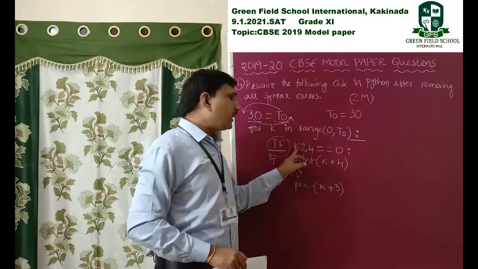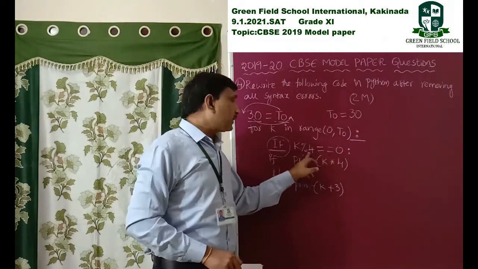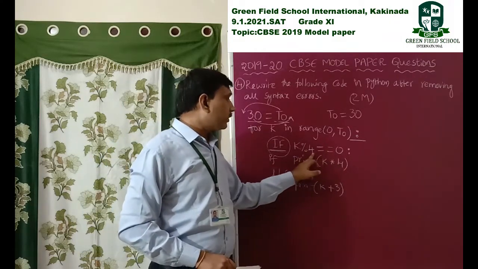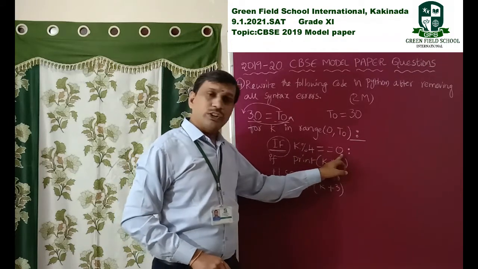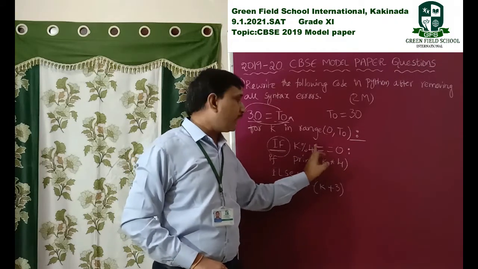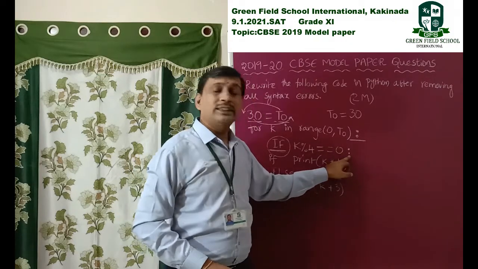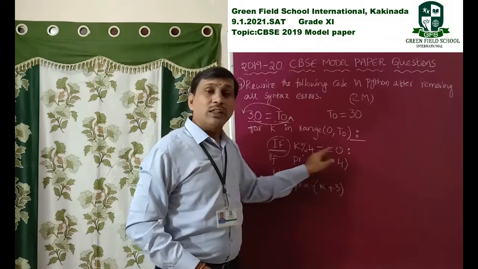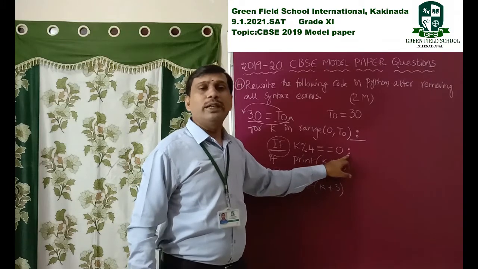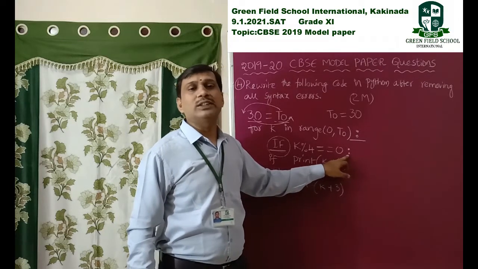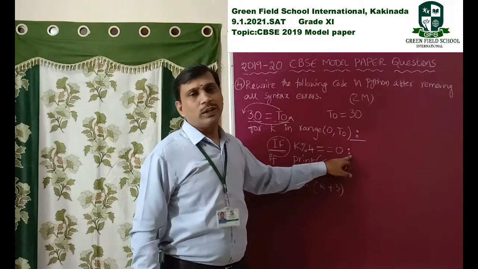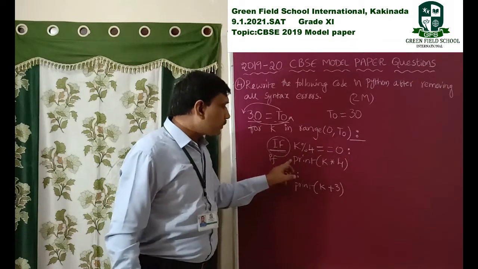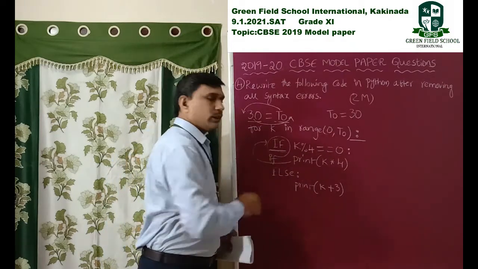Next, they provide some calculation part: K percentage 4, where percentage means modulus division, is equal to 0. When you divide K with 4 and the left-hand side and right-hand side are the same, then the colon is required. Why? Because if is a block. So when you start a block of code, we must maintain a colon. In some cases they miss this colon. Here they provide the colon, no problem, it is not a mistake.